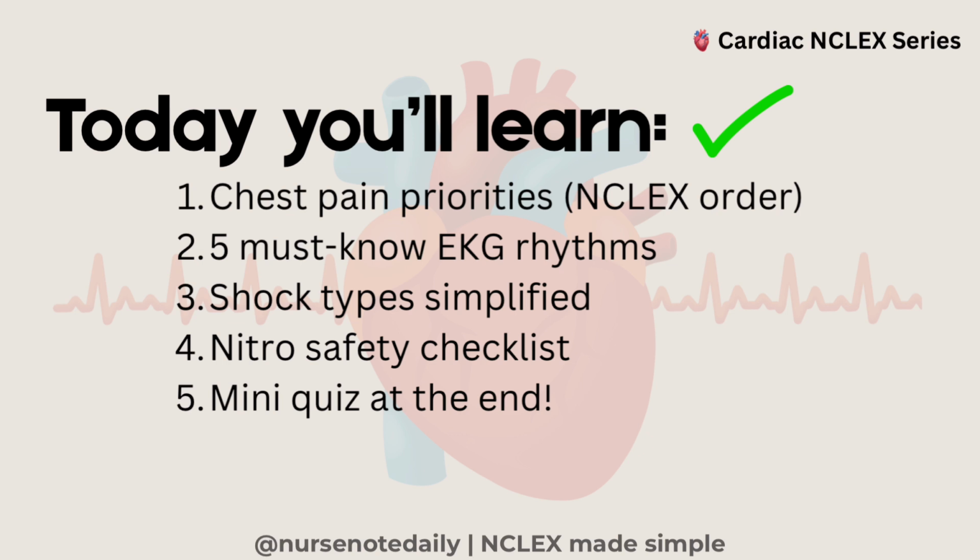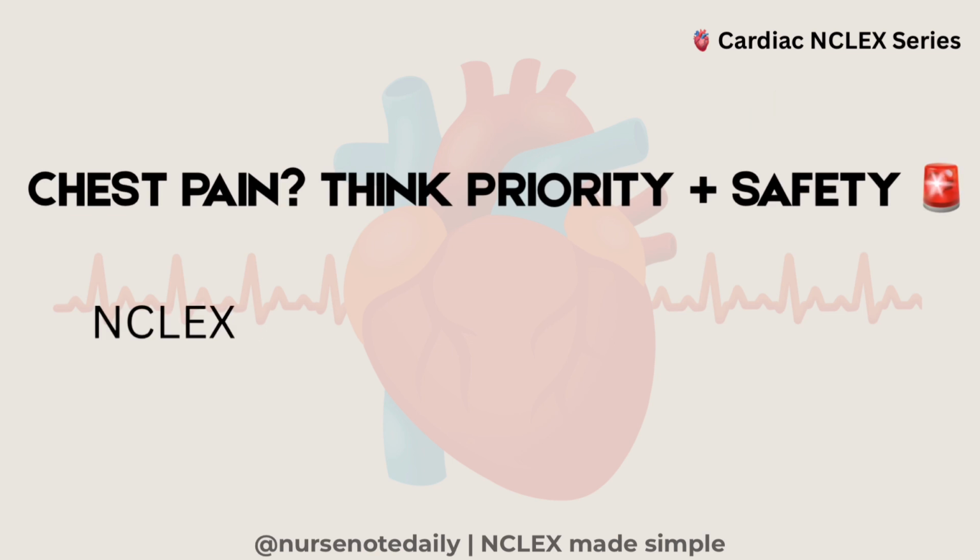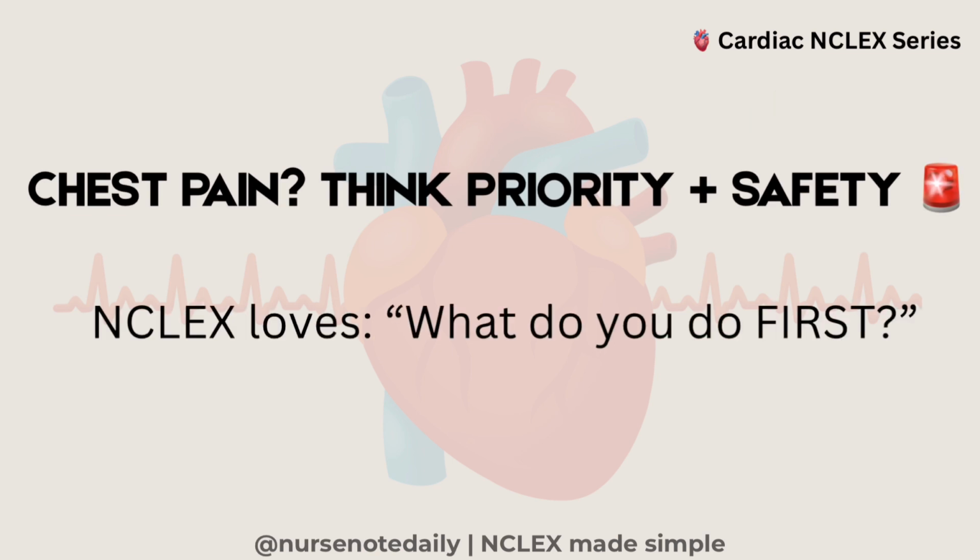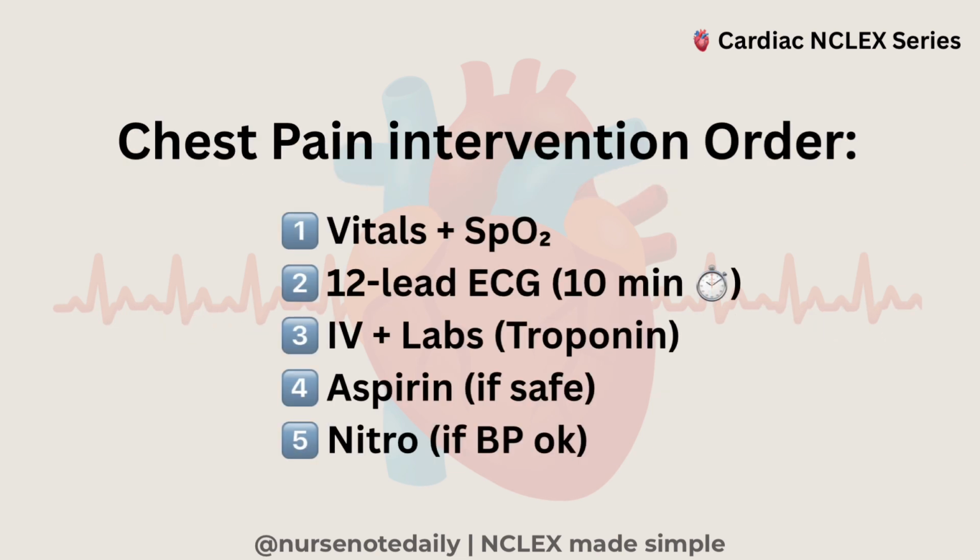Let's start with chest pain, because this shows up all the time. Okay, so when you see chest pain on NCLEX, don't panic and don't jump straight to meds. NCLEX wants you to think safety and priority. Here's the correct order. First, assess ABCs, take vitals, and check oxygen saturation. Second, get a 12-lead ECG within 10 minutes. This is a huge NCLEX favorite.